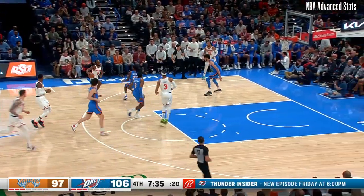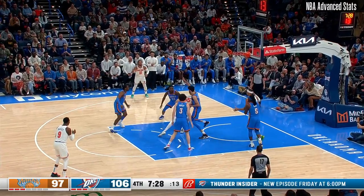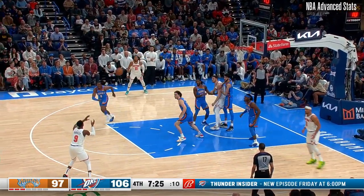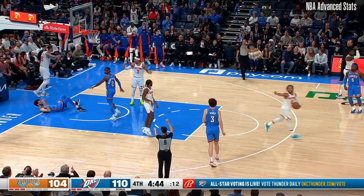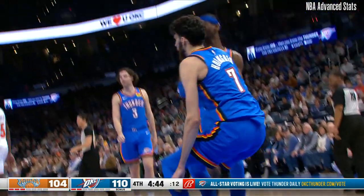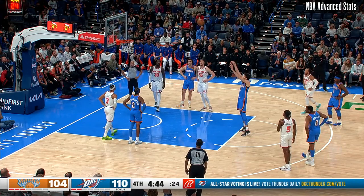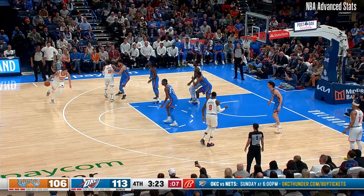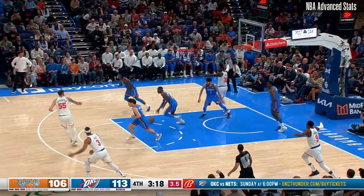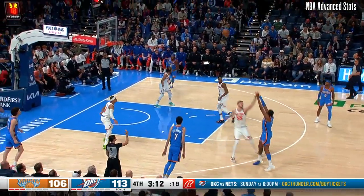Hartenstein with authority — that Chet Holgren says not on his watch. Hartenstein tied up inside. Six of seven challenges he's won. He almost gave it right back with the deflection there, and it looked like Holgren was denied by Hartenstein on the block attempt. And Holgren is now going to go to the free throw line. Even though the whistle was blown, if he doesn't go get that ball it's a jump ball at center court. Because he got it — rule instituted a couple of years ago: if a team does have imminent possession, then they are awarded the basketball. Coming up with that loose change. Tee up Randall, and Chet Holgren on the back side came over for yet another block. Just incredible defense on the other end.